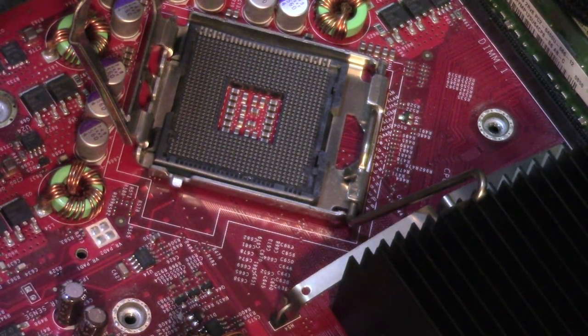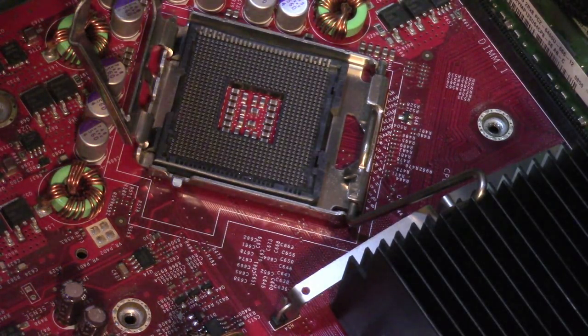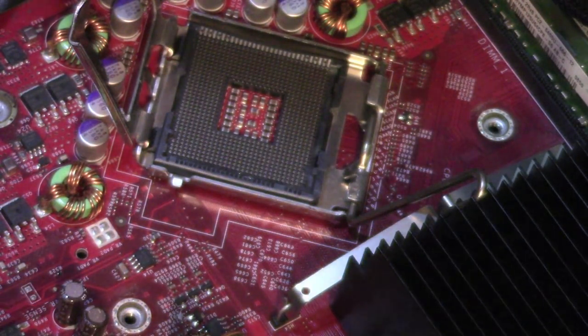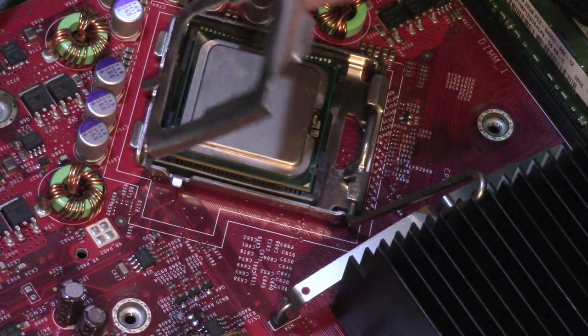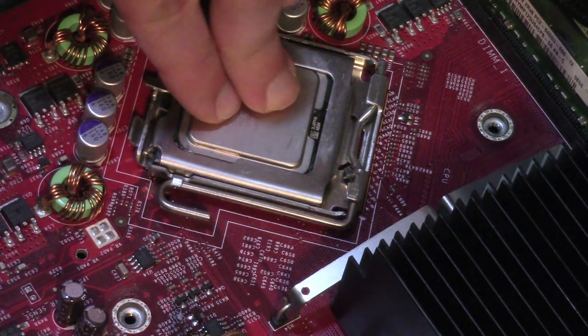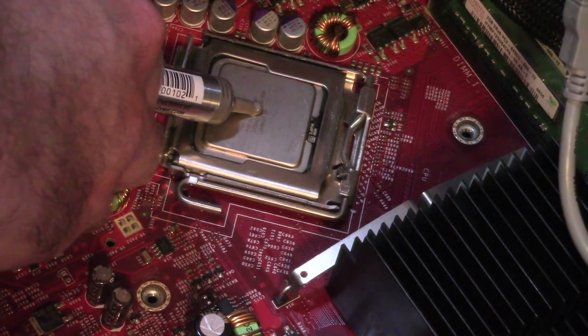But this is called Rapidly Aging Technology, so why in the world would I choose something sensible? On these OEM machines they sometimes don't have all the features to make it easy to align the CPU; however, LGA 775 has a couple notches on each side to help you align. All you do is align with those — there's no other way for it to go in. That's in, we are good to go. I'm going to clean it up a little bit, paste it, and put the heat sink back on. We'll put some Arctic Silver 5 right in the middle.